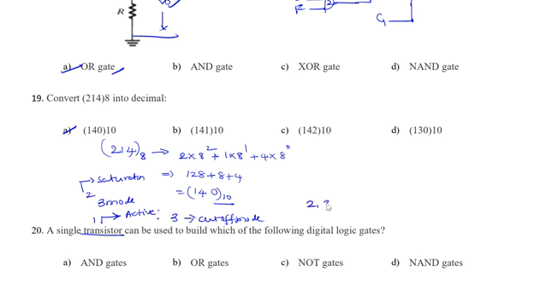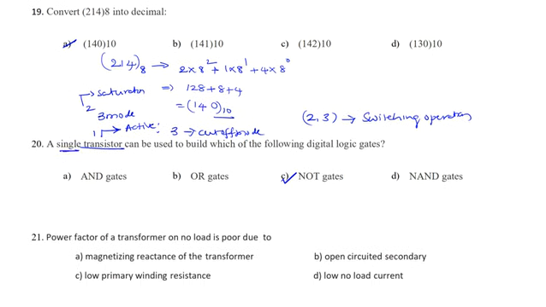among the modes, 2 and 3 can be used for switching operation. Switching operation means when the transistor is in cutoff region or saturation region, it can supply the current or it can block the current. At that time it acts as which element? It's a NOT gate. Single transistor. Multiple transistors means we can use it for all other gates. Okay, next one.